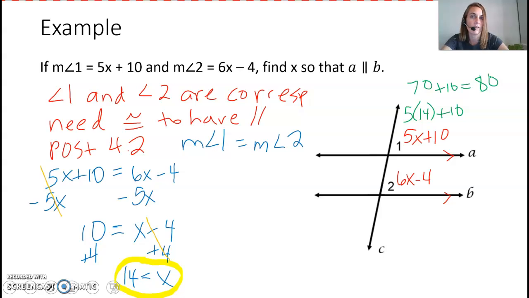So we want to make sure we get 80 on the other one. Since they're corresponding angles, they should be congruent. And if you want to do this on a calculator, that's fine too. 6 times 14 minus 4, we get 84. 84 minus 4 is also 80. So we have confirmed that x is equal to 14 in order to have those corresponding angles congruent and then to have those parallel lines.